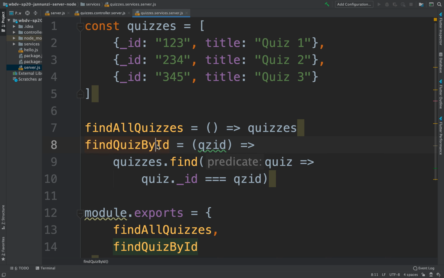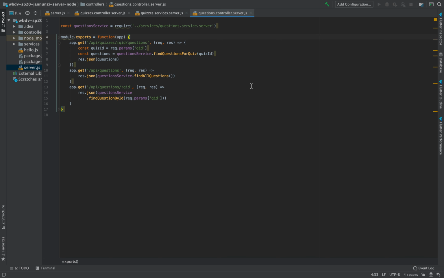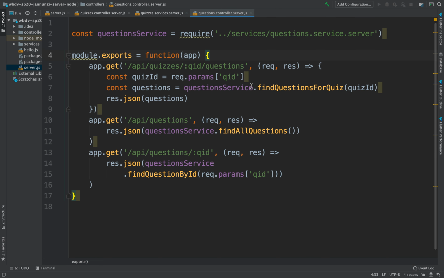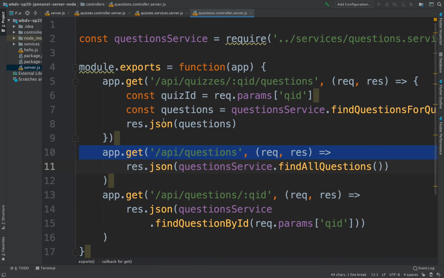instance. The other controller that we implemented was the question controller, and it's pretty much the same thing. It exposes these three RESTful APIs that allow folks to connect through HTTP and ask for either all the instances of a particular data model, in this case asking for all the questions, or asking for a particular question, or in this case retrieving the questions for a given quiz.